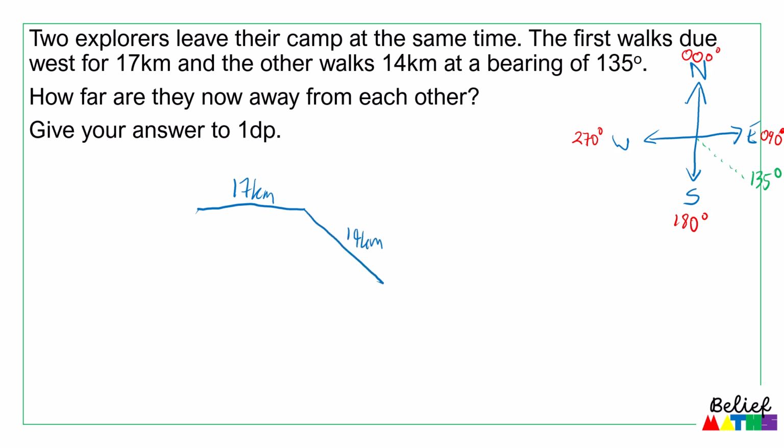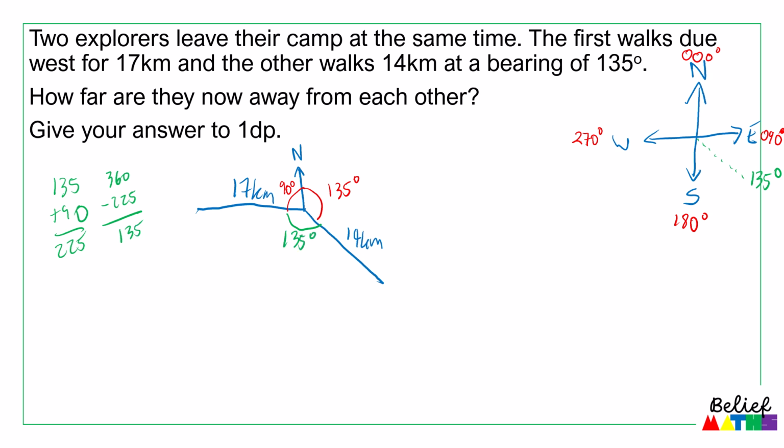Now these are all based on a north line between the two of them. This is our north line. That's really important because this is due west, this is 90 degrees, and this side is 135 degrees because that's what we had for our bearing. Now we can work out the angle on the other side. This angle is just going to be 135 plus 90, which is 225, and then 360 minus that 225 gives us 135. So the angle in here is 135 degrees.